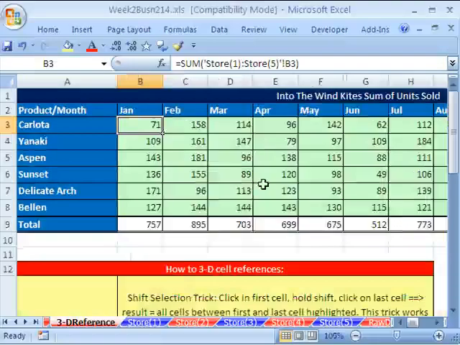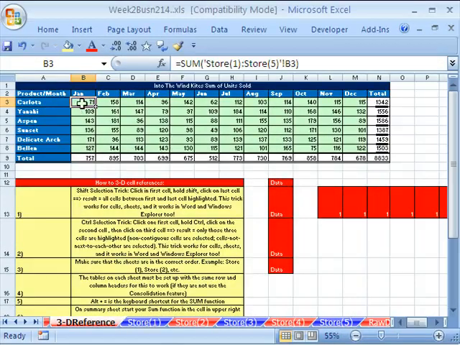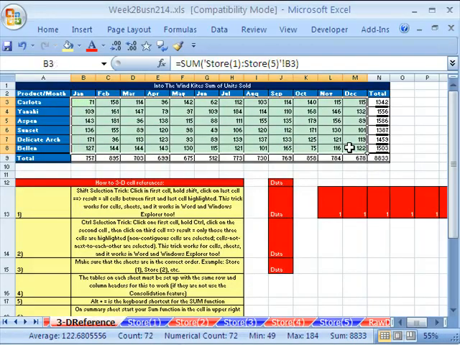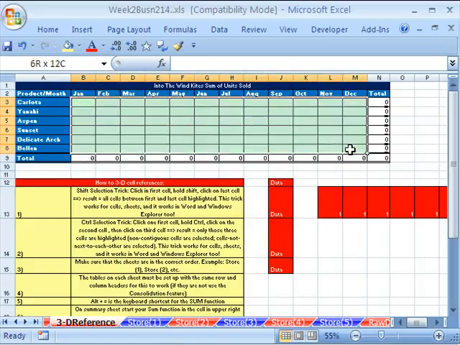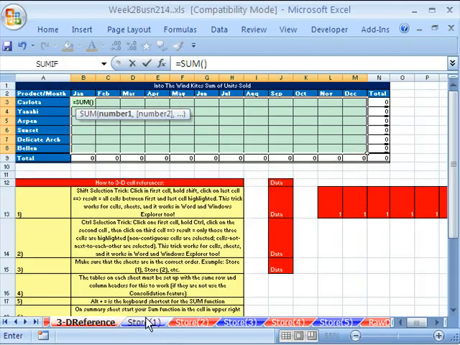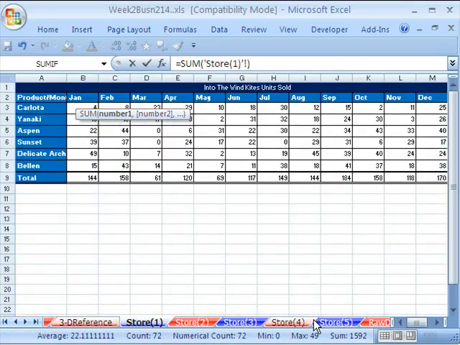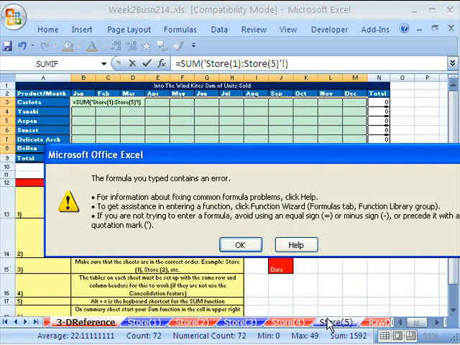Now I'm going to hold Control and roll my mouse to scoot this all the way down. I'm going to highlight all this and delete it. Now I'm going to try it again. But watch this. I'm going to highlight the whole table, and we're going to use our Control Enter trick. Notice the active cell is right there. When you highlight cells in advance, then put something in the active cell and hold Control Enter, it populates all the cells. So watch this. Alt equals. I click on the first sheet. I hold Shift. I click on the last sheet, Control Enter.